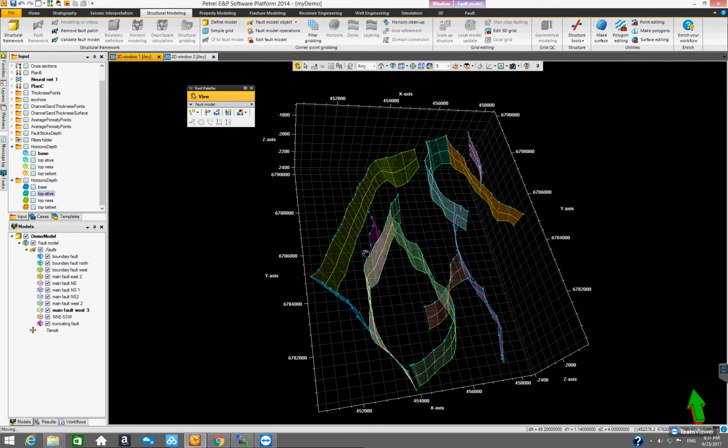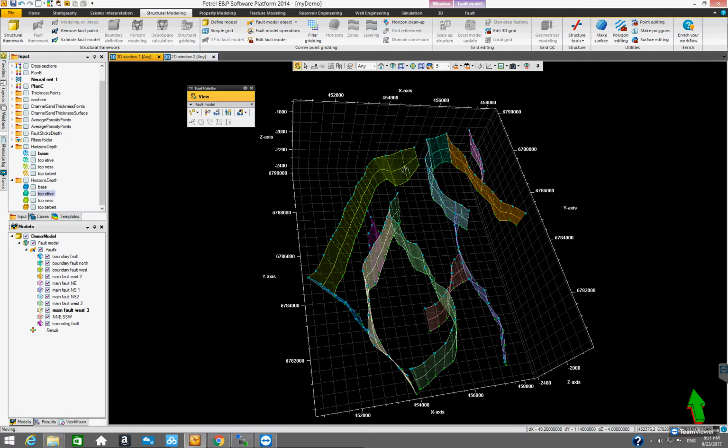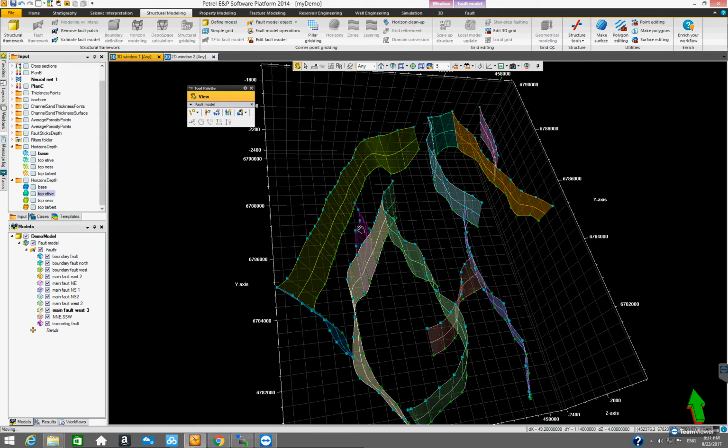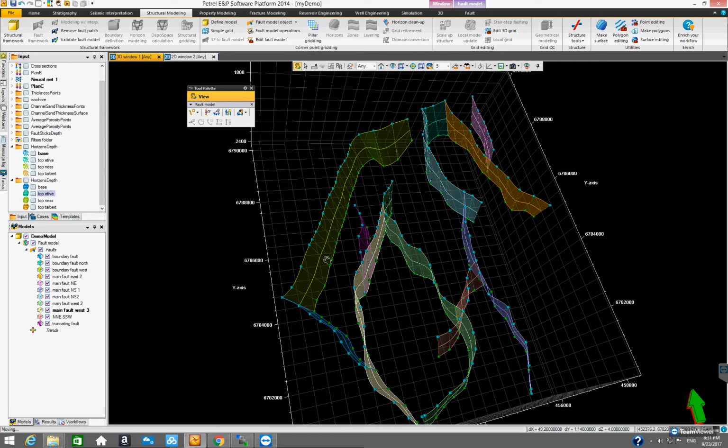So if you look at this particular yellowish green fault, you can see the pillars are distributed unevenly, right? It's not a very even distribution of the pillars.